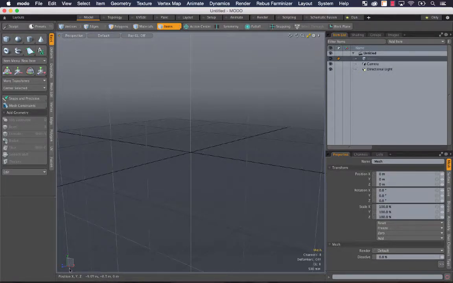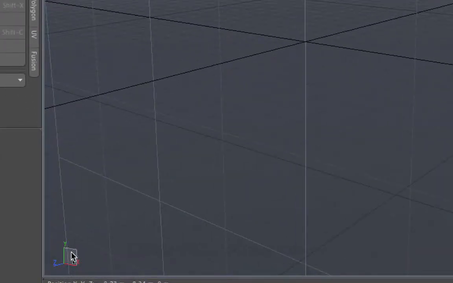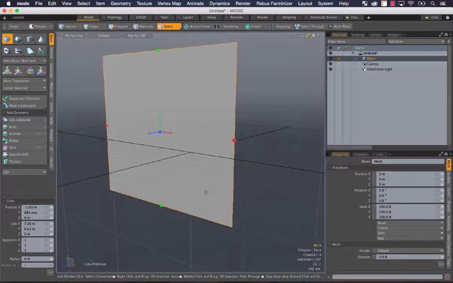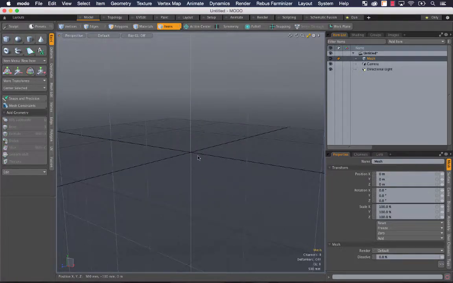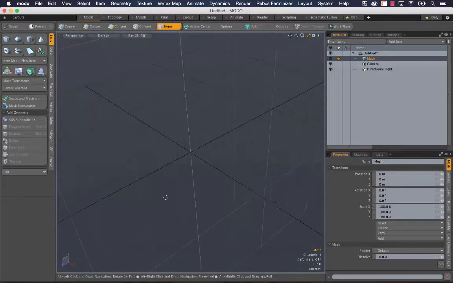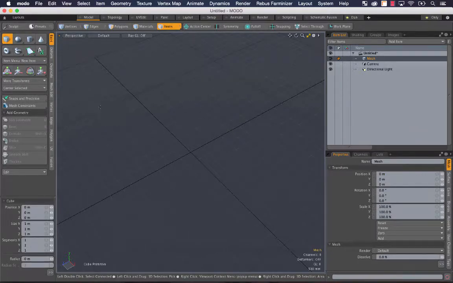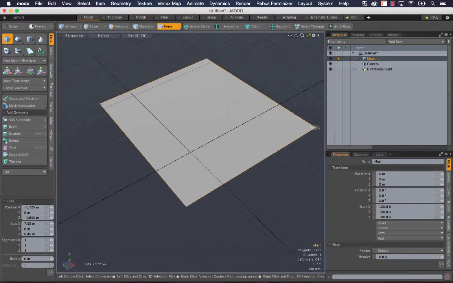So for instance, you'll see that there's a little gray box right between the Y and the X. That means we're actually building on the Z axis. And see that tall grid right there? So if I take a box and I click and drag, I'm actually building down the Z axis. Easy enough. Well, if I wanted to build a flat one, all you do is hold the Alt or the Option key, rotate around just a little bit, and you'll actually see just like that. See how that gray box slips to the bottom? Click that box again, and now I'm building on the Y axis. Simple as that. So that's just the very, very basic of the work plane.